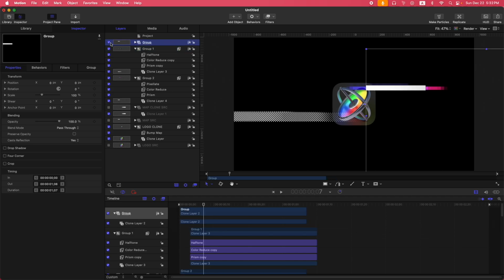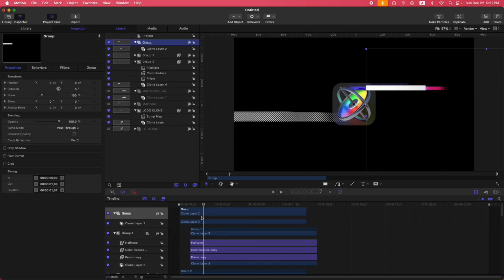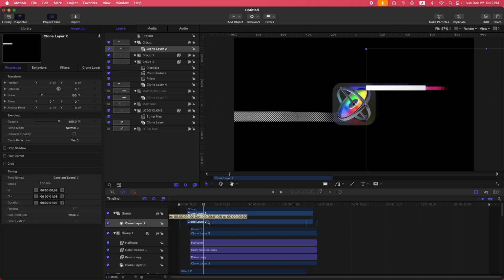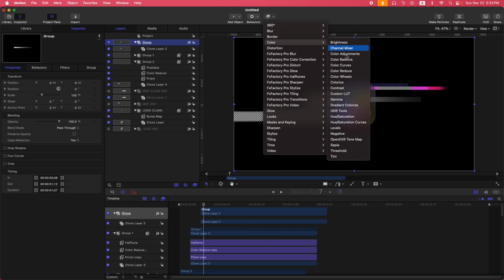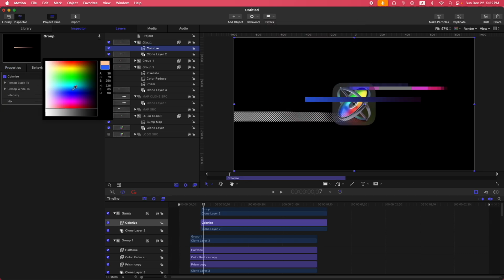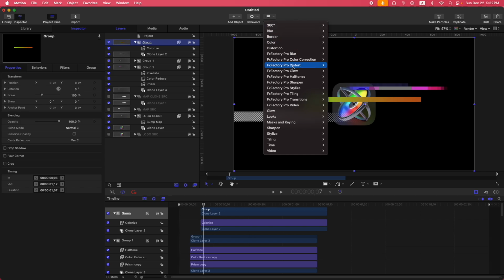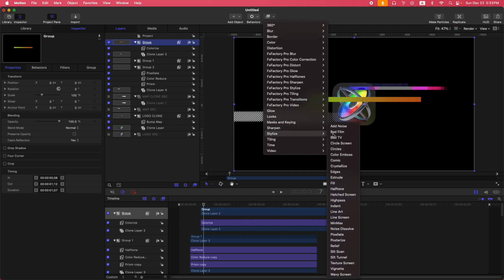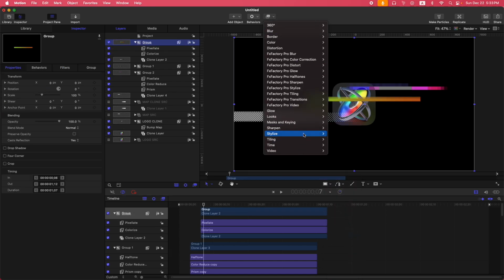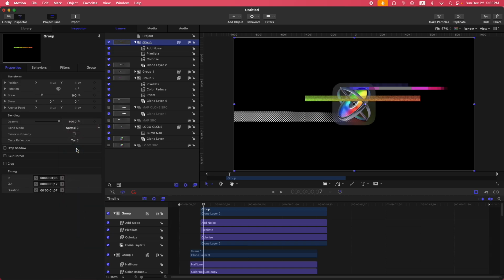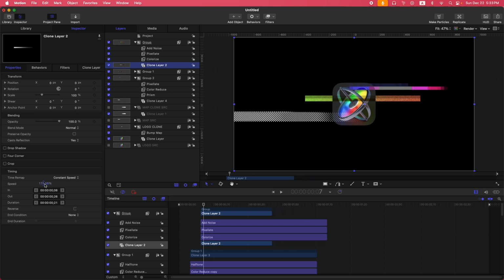Let's offset this again. Let's add some filters, color, and colorize. So you can change the gray one here and the black one around here. Then let's add some pixelate. Go to filters, stylize, and pixelate. Then let's add some add noise. Then play around again with the blend mode. Don't forget, you can change the speed. You can like this, speed it up, then change the end condition to loop.